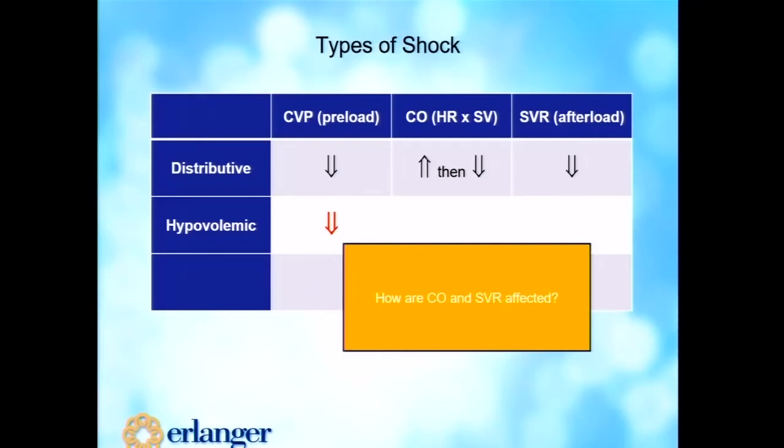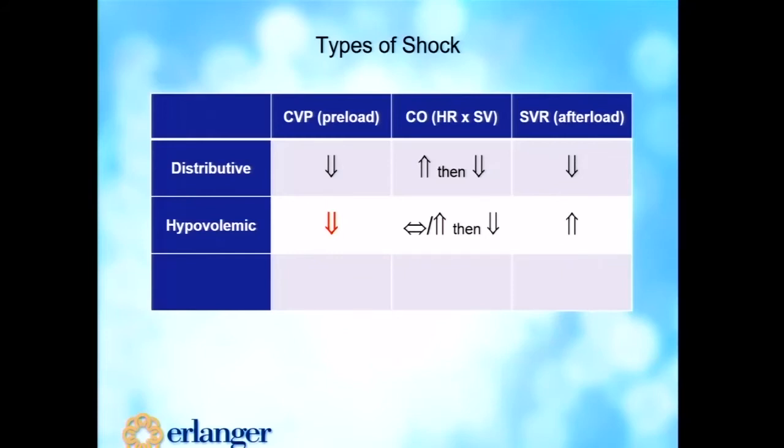And so you would see kind of a similar issue as with distributive shock with your cardiac output. So you can initially see it be unchanged or increased, and then eventually, again, you will see a decrease after a while. And then the final two I kind of combined: cardiogenic and obstructive, because they can present in similar ways.